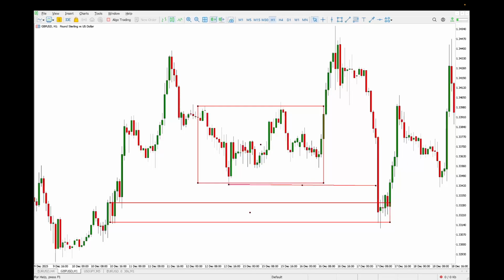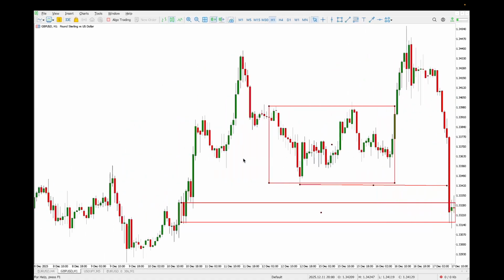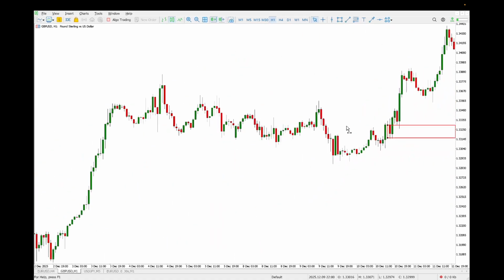Now, these profiles visually show where buy side and sell side liquidity were targeted, how far price expanded from the opening range, and where the day aligned with the higher time frame weekly profile, giving traders a structured way to classify intraday behavior within the broader ICT narrative.